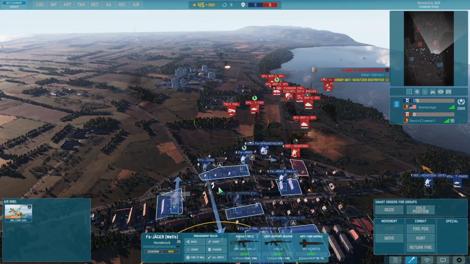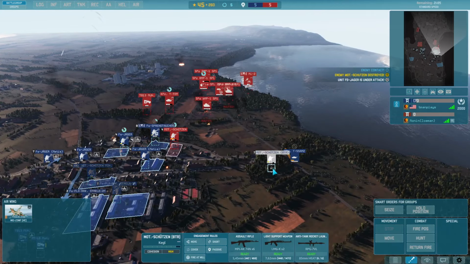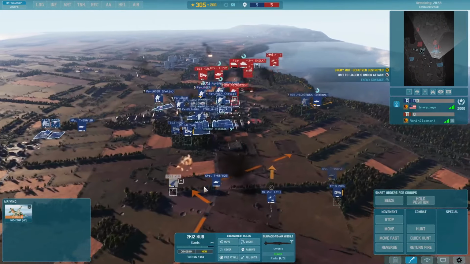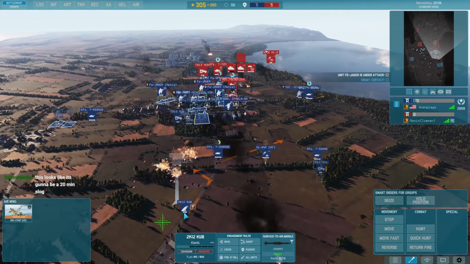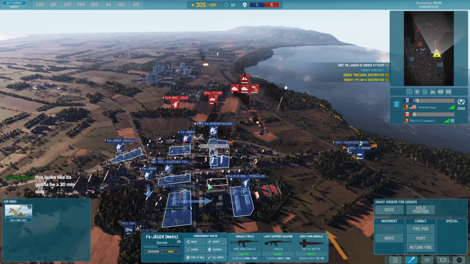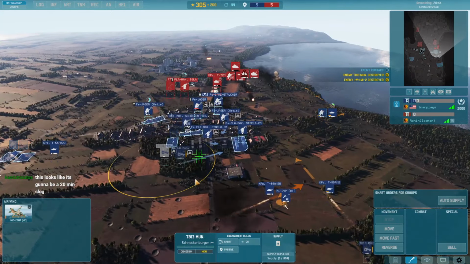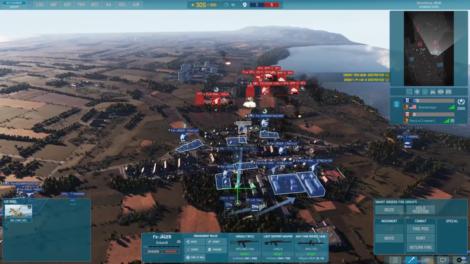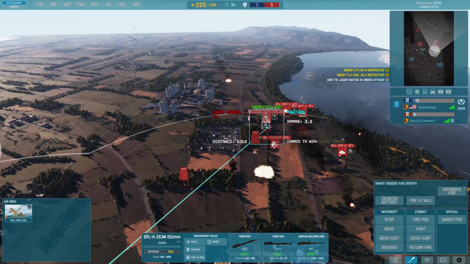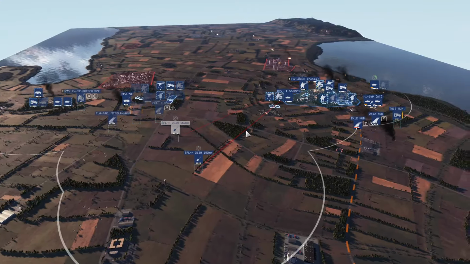Let's get you back up. There you go. Try and run you over here. I need the AA to hit you. Just run you back for now. There we go, we can finally see him with the AA. Perfect. Is that other recon? That's whatever that is. And he surrenders.